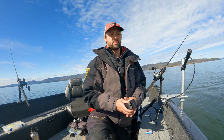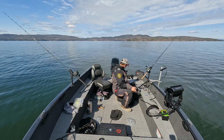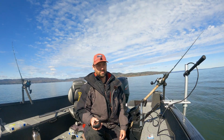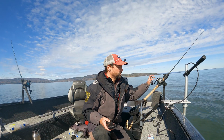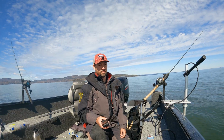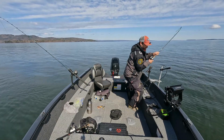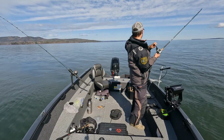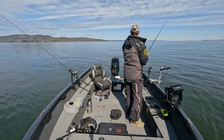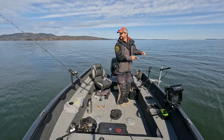And I feel like in springtime we got a water temp of about 33.8 degrees. It's cold. Oh, he hit it. Got him. Got him. That was quick. Oh no, he's off. Dang. That was quick.